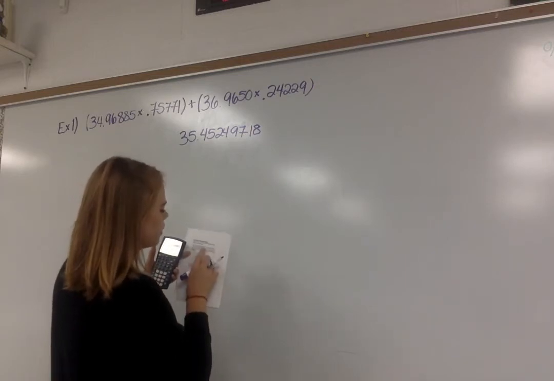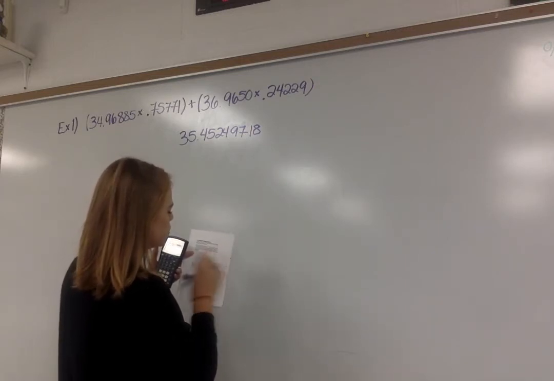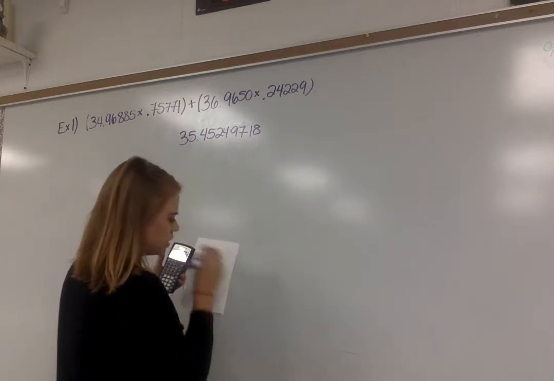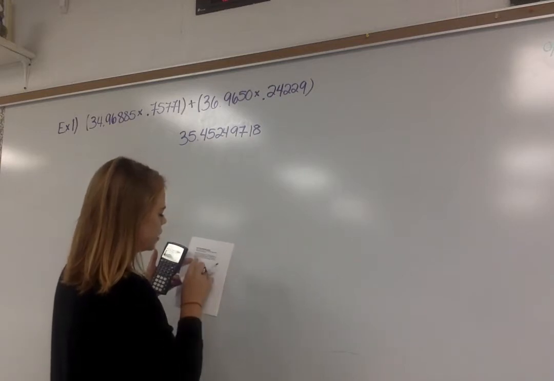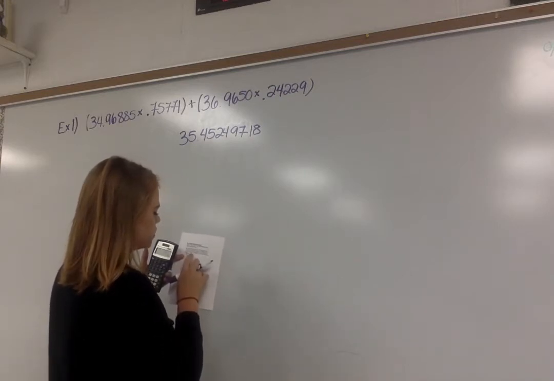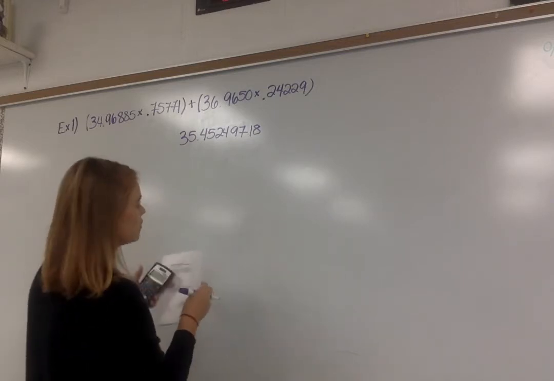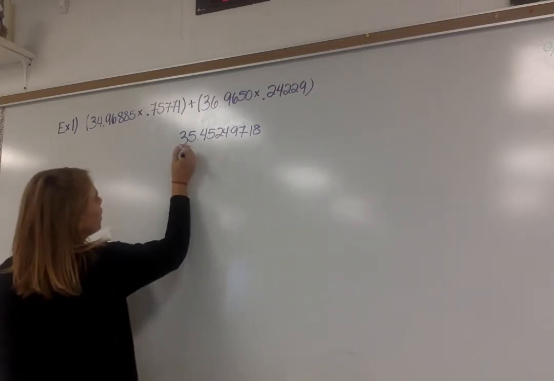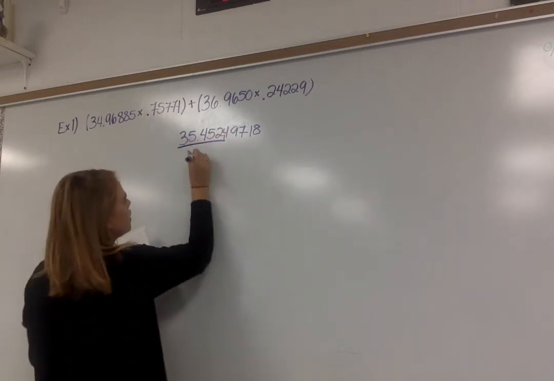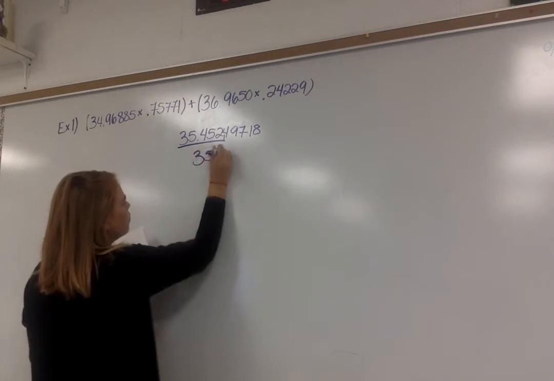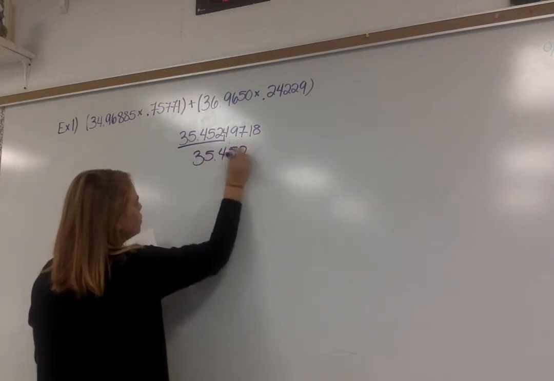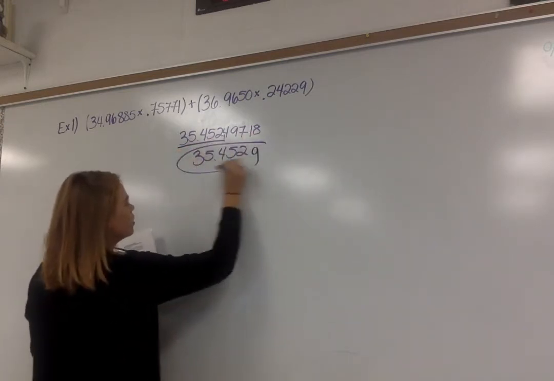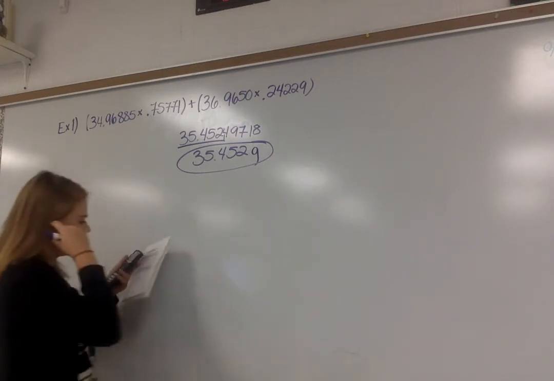So in our problem, we were given 5 sig figs for the percentage of chlorine 35. We were given 7 sig figs for the mass of chlorine 35, and we were given 7 sig figs for the mass of chlorine 37. So we should make sure our answer has as many as the one with the fewest, which we said was 5. I'm going to round that off to 5 sig figs. That gives me 35.452. And this is a mass, so we're going to write grams as our unit. All right, that was for example number 1.